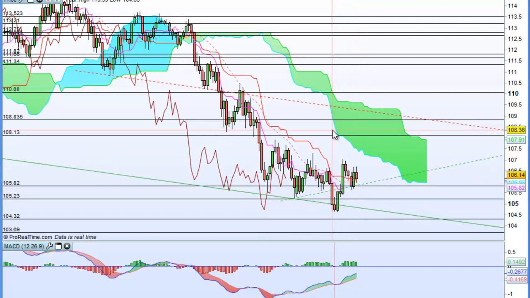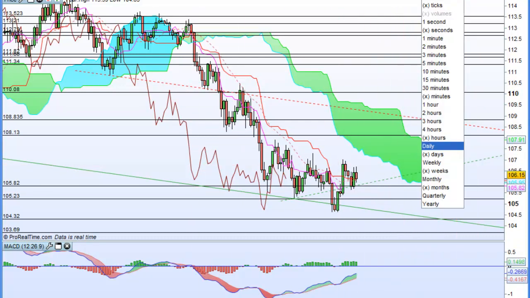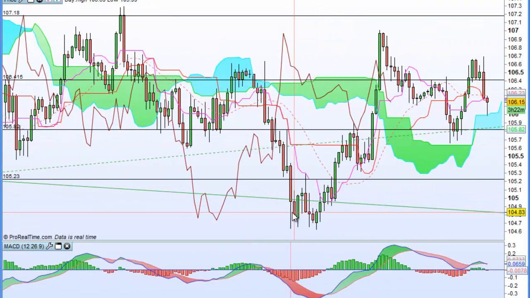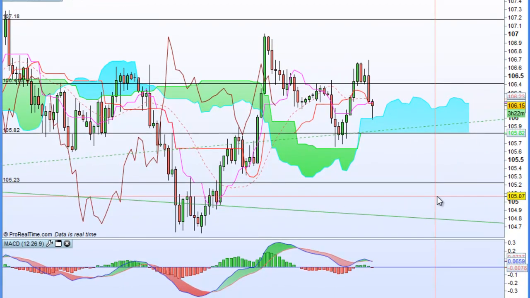A slow grind, and the resistance zone is these cloud chart levels here, as well as these levels there. And these are all levels to watch. Slow grind, potential reversal at the bottom end of the cloud resistance. But overall it is a counter trend trade if you're buying it, and it needs to get past the cloud chart resistance here, so it's quite a risky swing trade. We can see the 4 hours a bit clearer here.